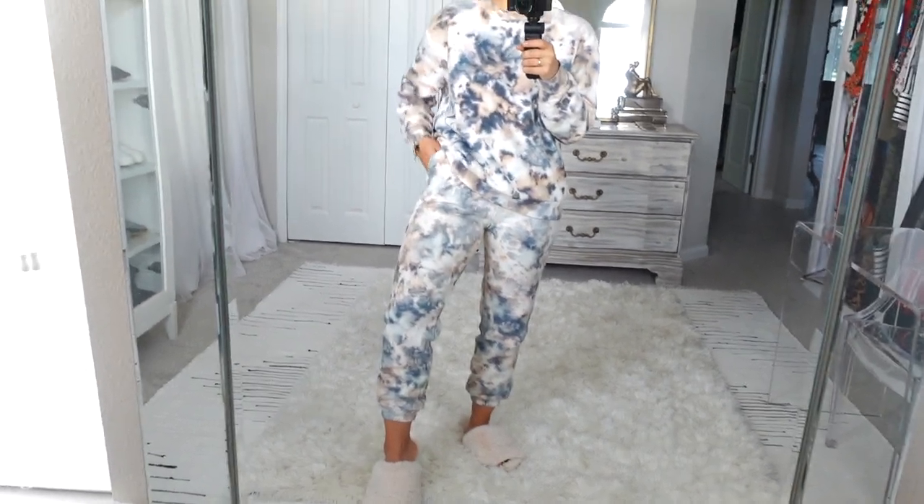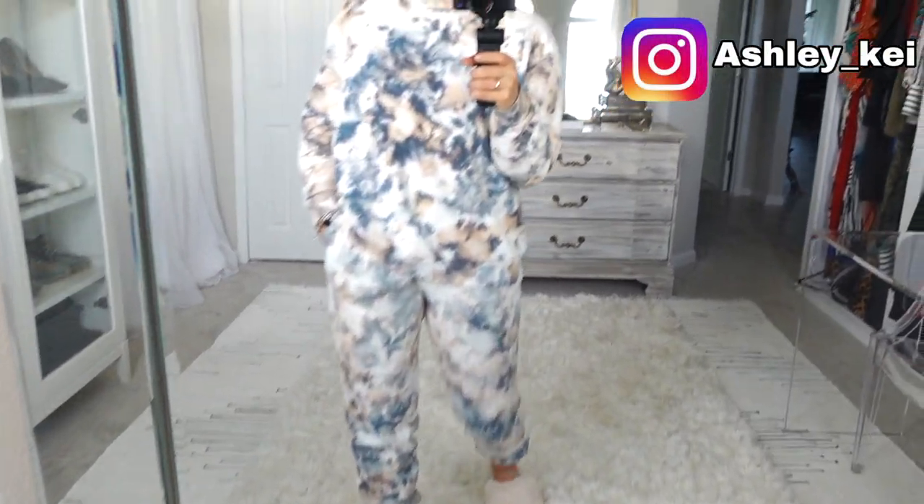Wild Fable is like Stars Above with pajamas — Wild Fable is killing it in the lounge wear game. I have a pair of their online-only sweatpants that are basically these but in charcoal gray, and I wear them incessantly. For basics and lounge wear, they're really killing it. The comfort and fit is perfection — nice and loose but not too baggy, and they have pockets. So Wild Fable, Target, Stars Above — hats off to you. You guys are killing the game right now. If you're in need of super affordable, cute lounge wear, do not give up on these — just turn your notifications on.